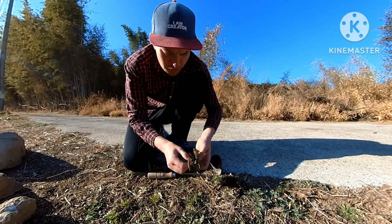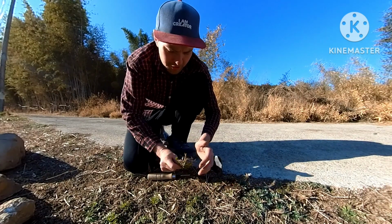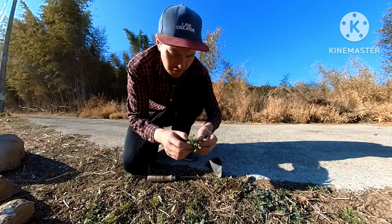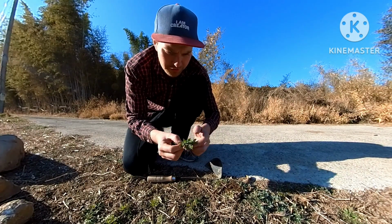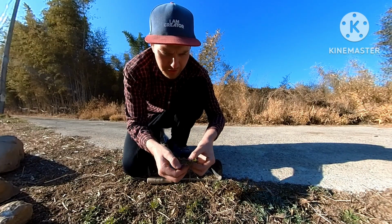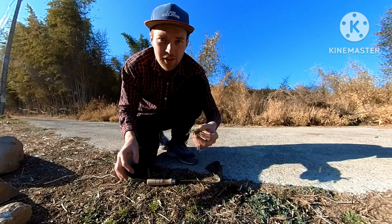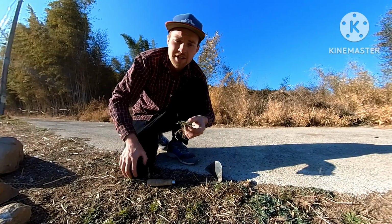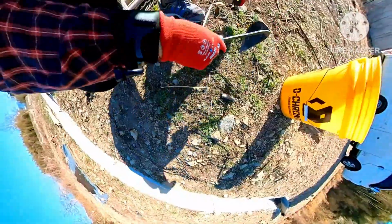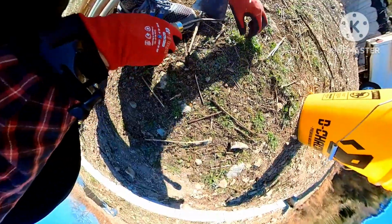So generally what we'll do is clean this, we'll soak this, get all this dirt off it, soak this in water for a few hours so it gets all the loose dirt off, and we rinse it, and then we have to come back through and pull off any of these old leaves here like this. So let's go and have a look how many of these we can find in the field. Yogi, this one.